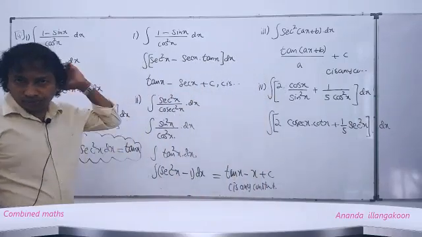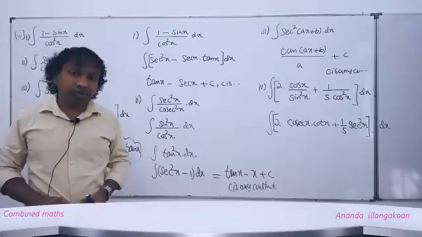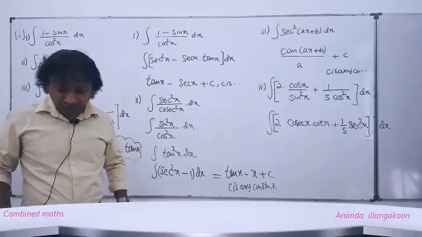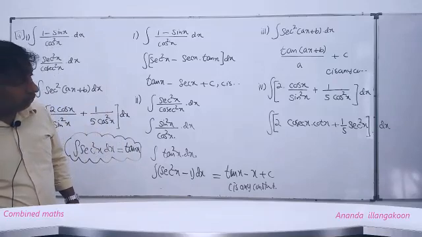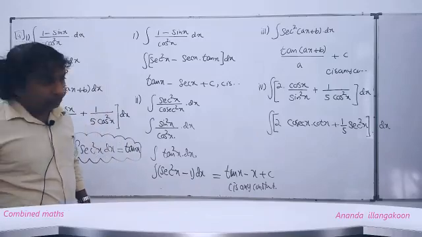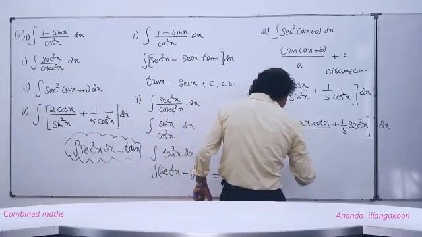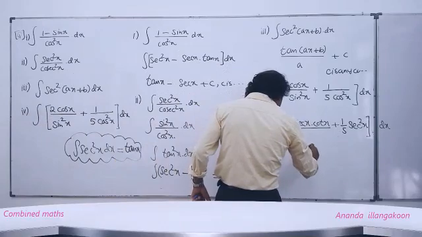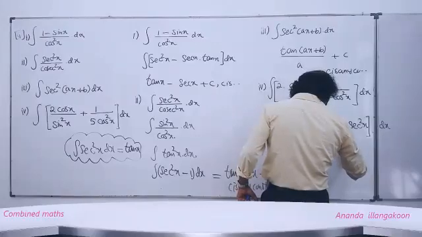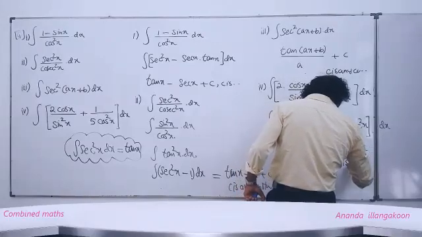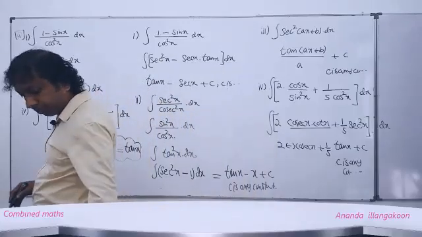People, what is the integral of cosec x cot x? Minus cosec x, no? Last week we learned this. The 2 you can keep out. Then the integral of cosec x cot x is minus cosec x, plus 1 upon 5 sec squared x, whose integral is tan x, plus c, where c is any constant. That's how we do the fourth one.